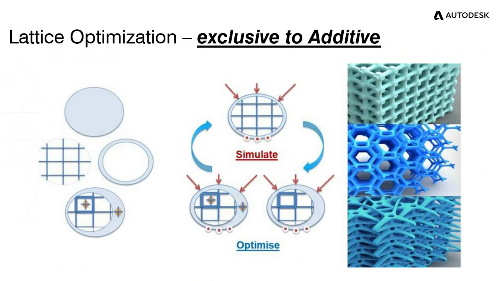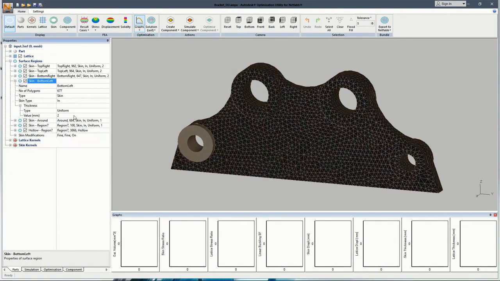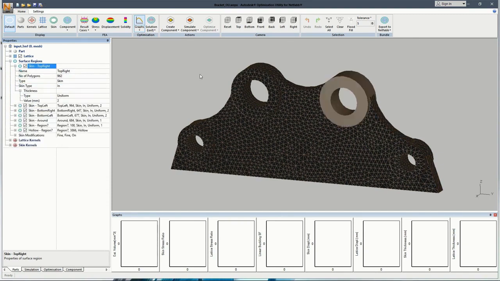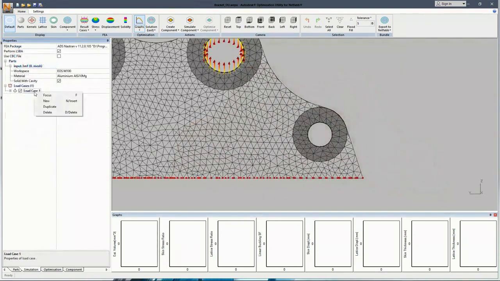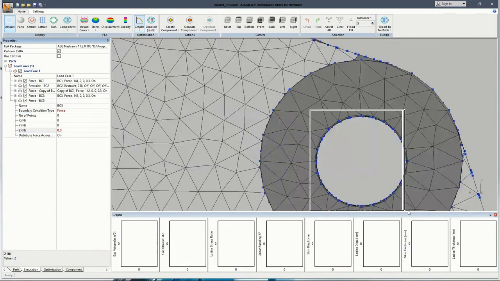So again, the idea here is that with topology, we could bring that back to a more conventional process. With latticing, we can't. And to show what that process looks like, again, we have our conventionally manufactured product, and we want to apply our loads and constraints to it. Rather than looking at the outside shape or the outside form, we want to actually change out the interior cells of this component.